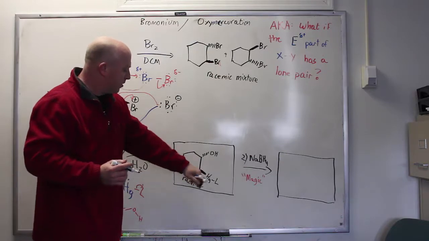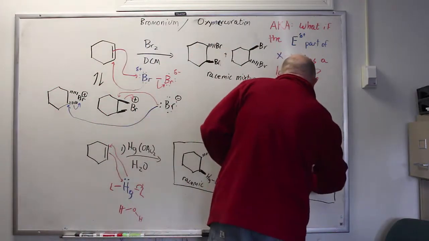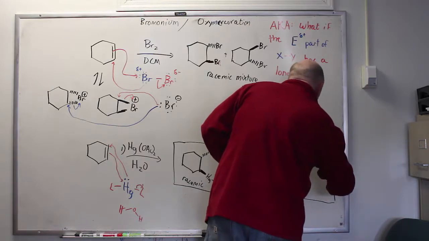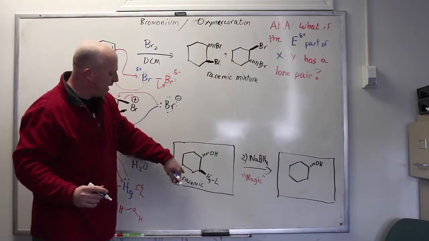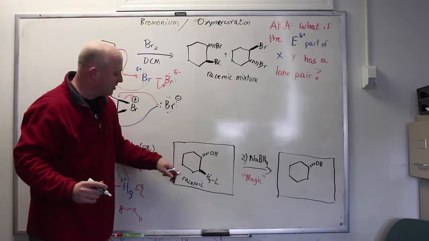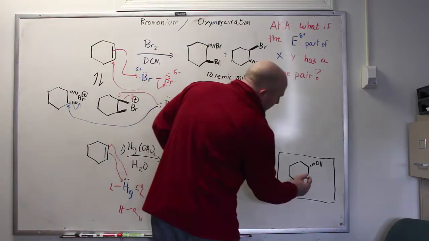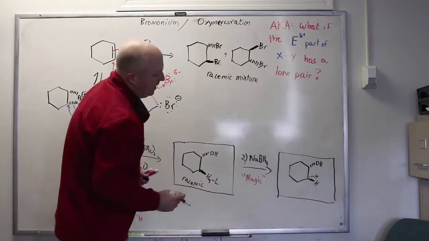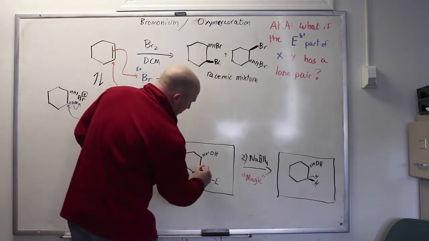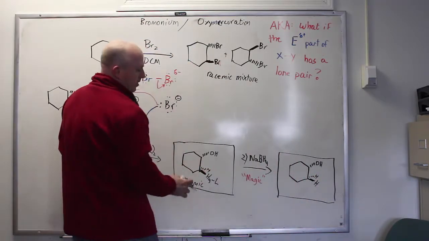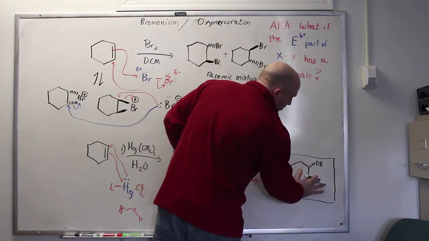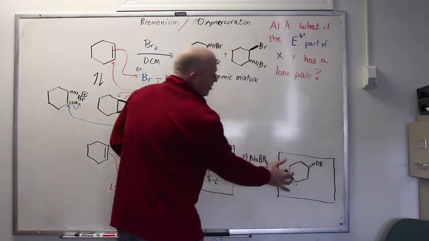But the result is that the mercury gets replaced by a hydrogen, and this essentially means that you now make a single product. This is a racemic mix when you have the mercury bound, but as soon as the mercury becomes replaced by a hydrogen, then of course what you now have is an achiral molecule. There was a hydrogen at this position as well, and the mercury came forward. Now you have two hydrogens, so we make a single isomer of this product because this material will be achiral.